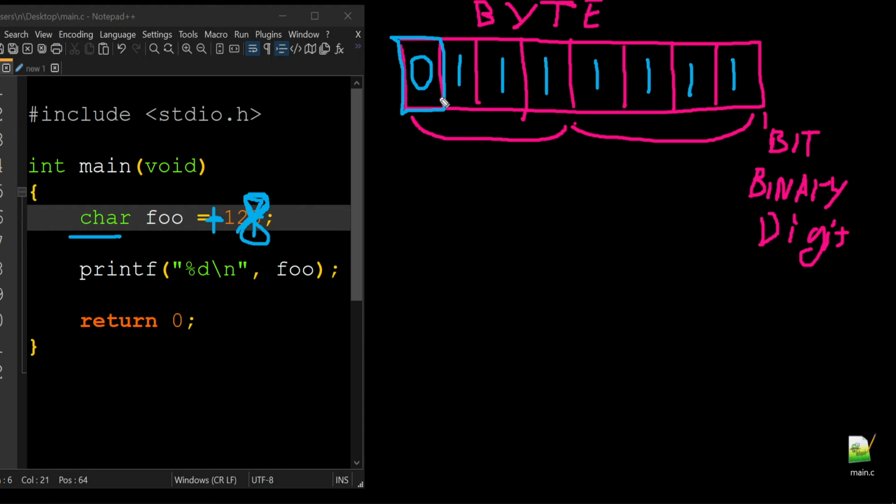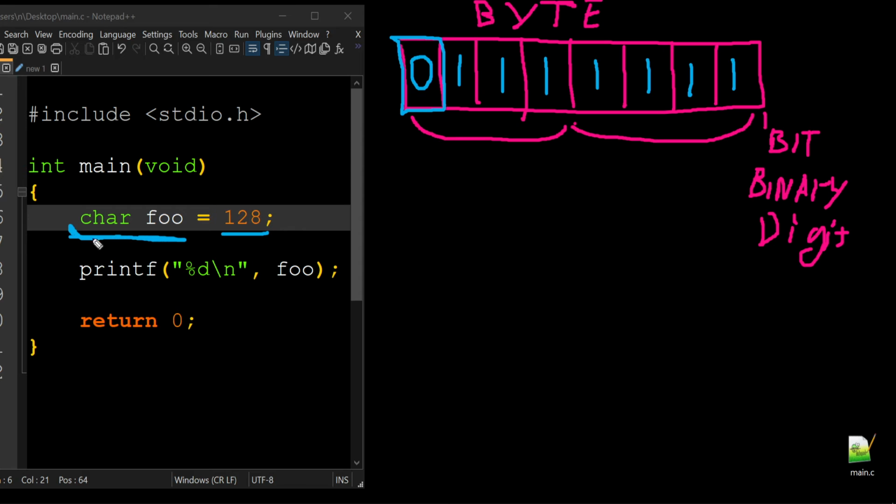Now we want to put here 128. What does it mean? The computer is stupid. It does not know what we want from it. It just does what you ask, and you ask it to put this number into this box.